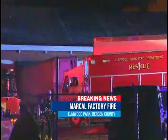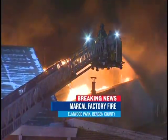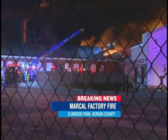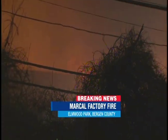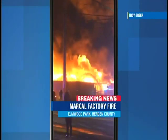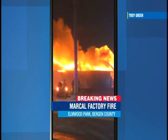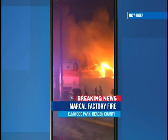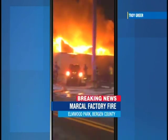But crews from up to a dozen neighboring communities have descended on this 8-alarm fire, and the fire crews have now gone defensive. It is too dangerous to put firemen at risk, so they are establishing a perimeter, keeping an eye on the embers where they are landing. There are reports tonight of homes on fire because embers have landed on those homes, and there's a report that Borough Hall is on fire as well, and an ember landed there. So fire crews are keeping an eye on the houses and the structures which surround this large property. This property is bordered by Market Street, River Road, and the Passaic River to the west.